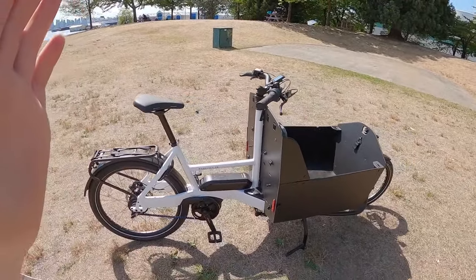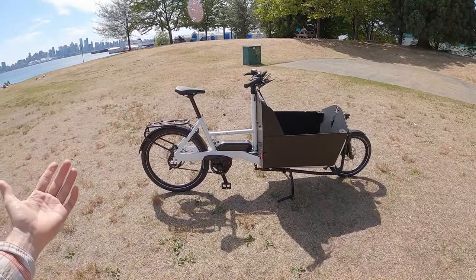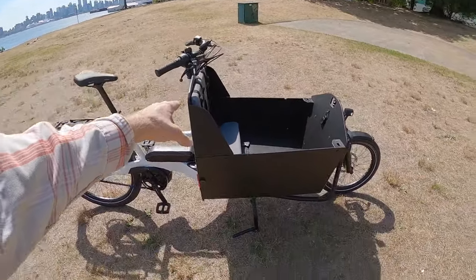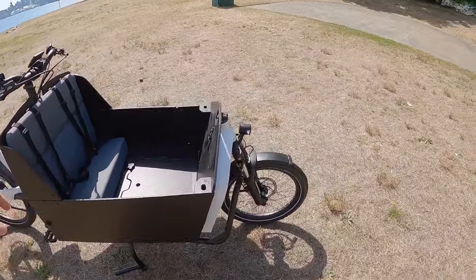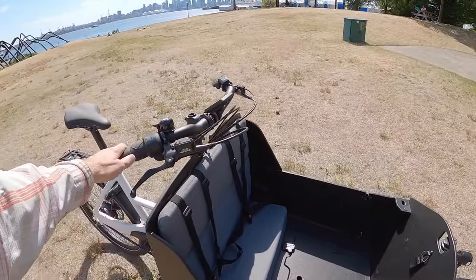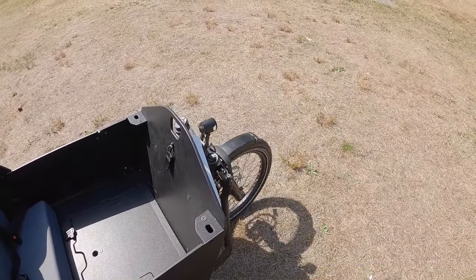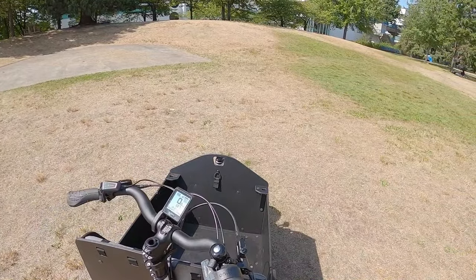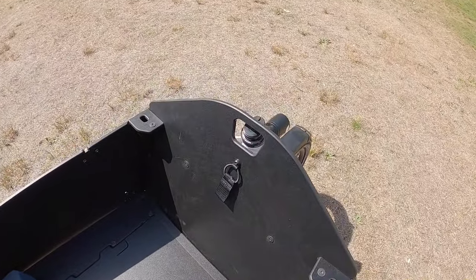So the bike itself comes in two different colors. We've got white. They also have black, which would be nice. You can see a lot of the components, the seat post, the handlebars, the kickstand, even that steering arm is black. And that's one of the interesting things about this. You turn the handlebars way up here, and then the wheel turns way up front. So there are times where this is loaded up and you can't see that front wheel super easily, and it's a little bit of a new experience.